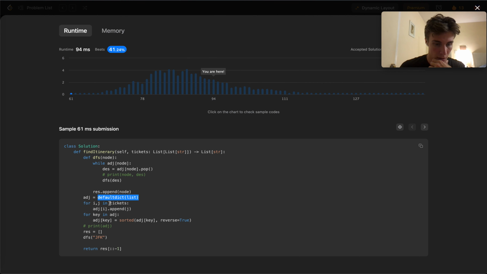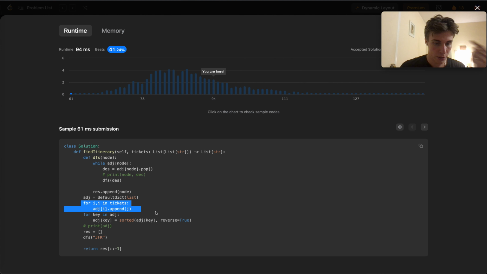Default dictionary, tickets sorted. Okay, but I'm confused about this.